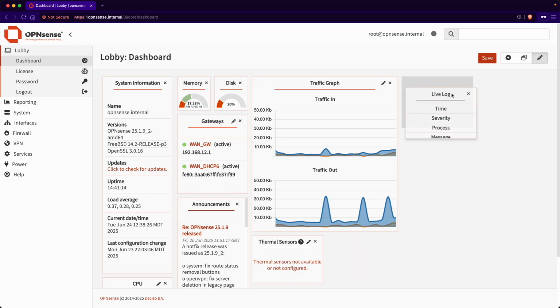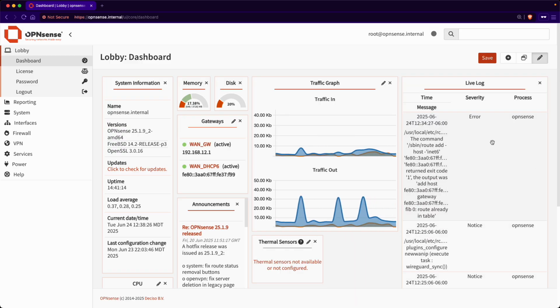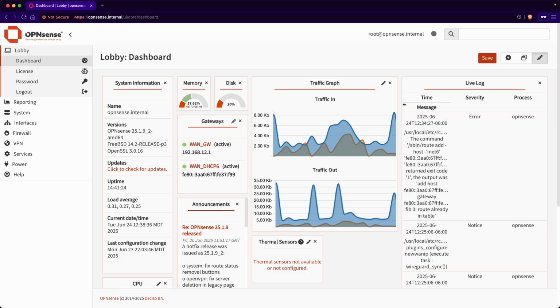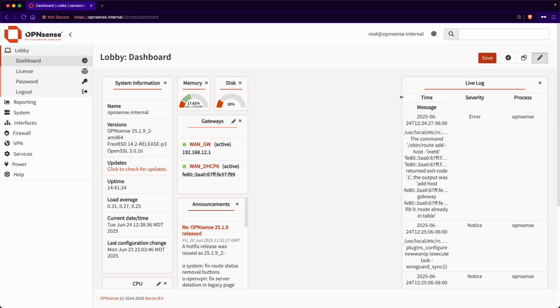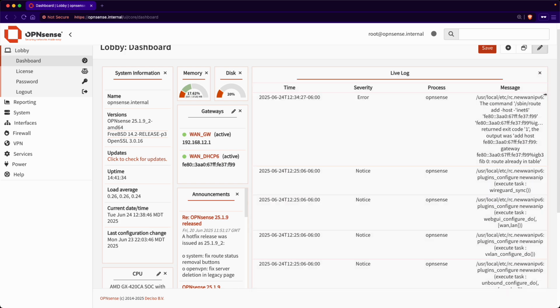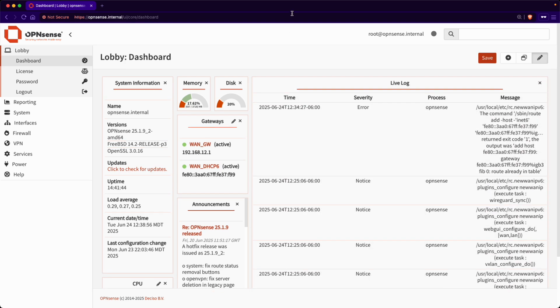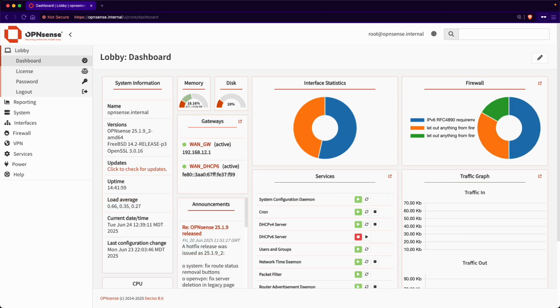You can even resize certain widgets by dragging their edges like this. As you can see, you can easily customize this page to display the information you're most interested in. Once you're done making your changes, remember to click Save to keep them. Otherwise, if you reload the page, it's going to revert to the previous layout.